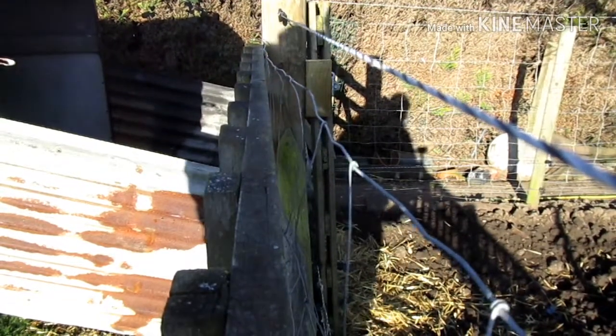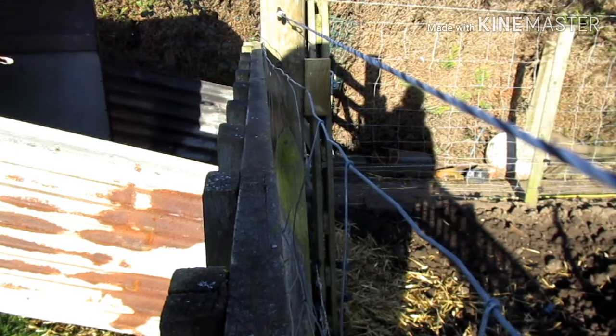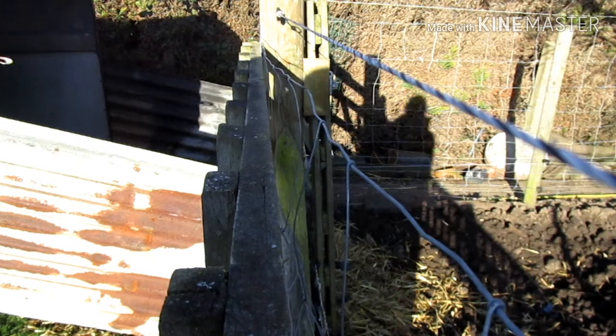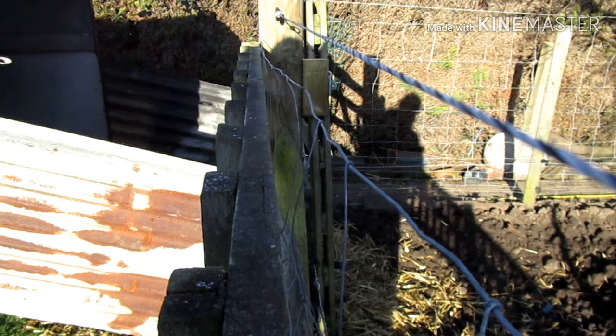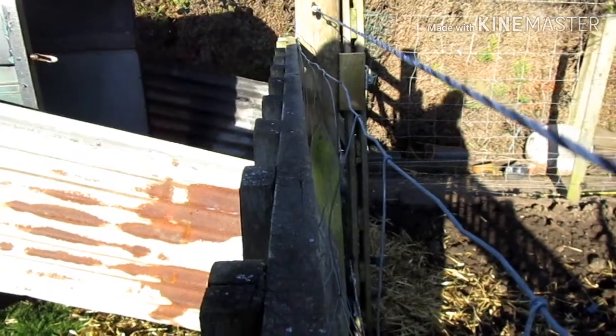Alright, morning folks. It's Sunday morning. I'm just going to let the pigs out. As you can hear, they're still asleep. Lazy buggers, it's 8 o'clock in the morning. Now, yesterday they all ventured into the trailer, so we'll see what happens this morning. I'm expecting miracles, but I'm pretty sure they will go in. Maybe we'll grab some food.